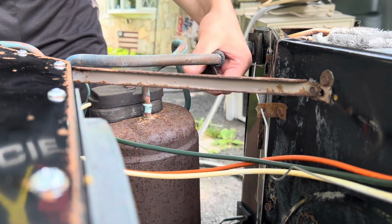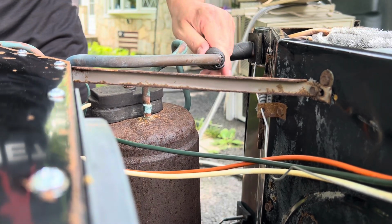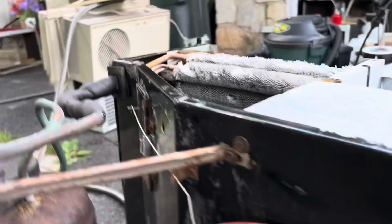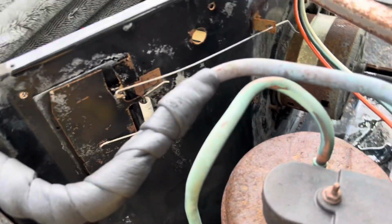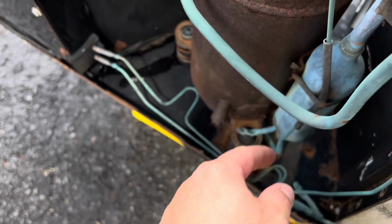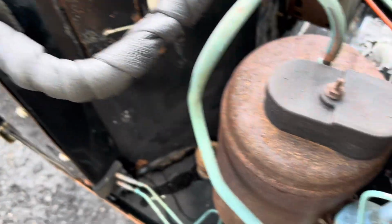And then you just keep going as needed. Obviously, I only need at least one more sliver of it to get down to here, but that's all you're doing. And all that does is keep this line here as cold as it possibly can. This is an extra added layer of insulation, basically. Just gets it. That's it.